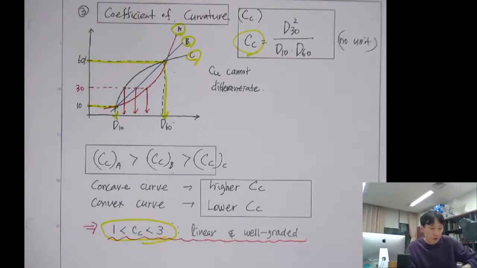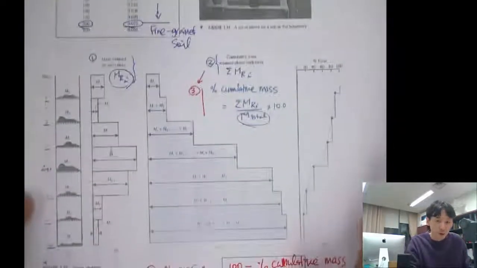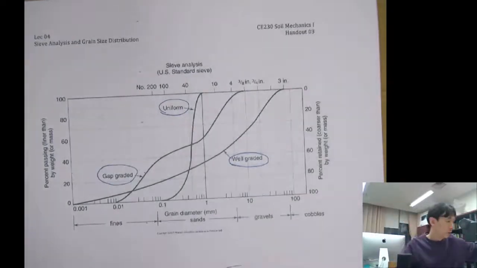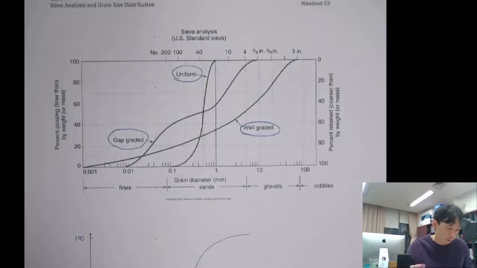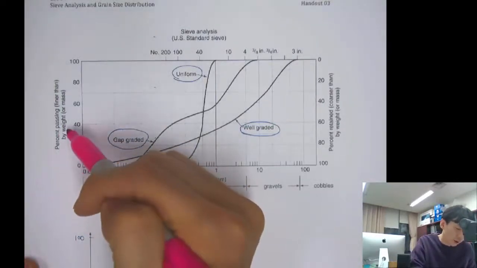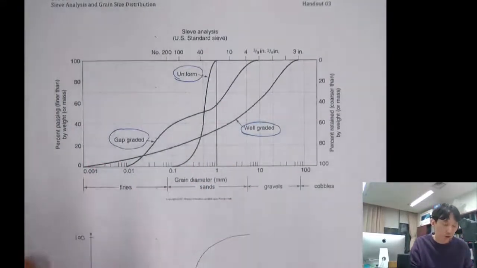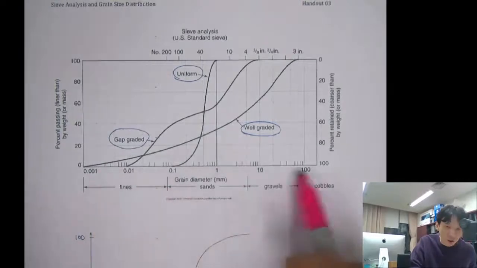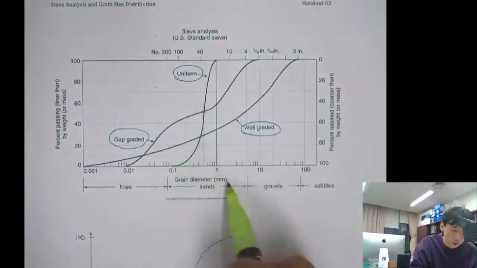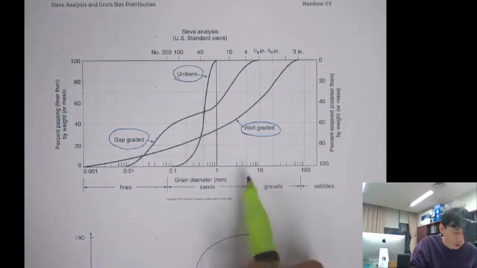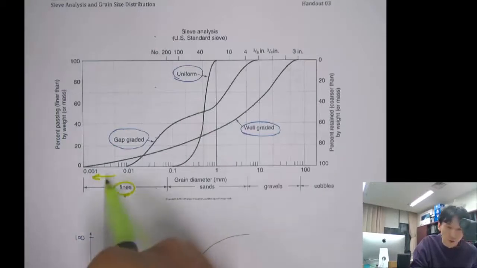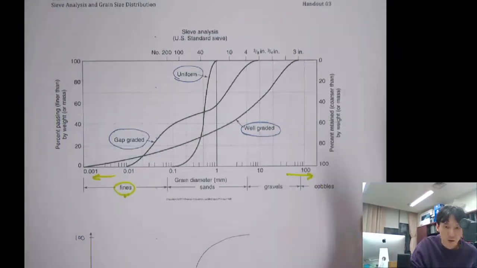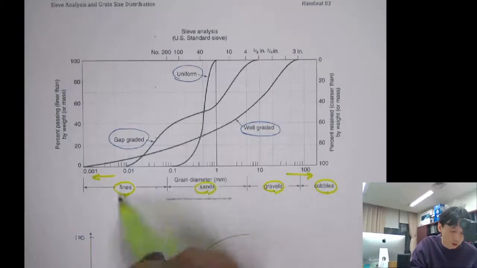Okay, let's look at the handout. I've shown you how to do the sieve analysis, and if you do it, you get this kind of grain size distribution curve. The y-axis is the percent passing by weight, which shows the percent of the soil mass that passed a certain sieve opening size, or you can say the percent finer, and the x-axis is the grain diameter, or people use the opening size of the sieve. Towards the left is fine soil, with small particle size, and toward the right is bigger grain size: cobble, gravel, and sand, and the fines. And here the fines are clay and silt.